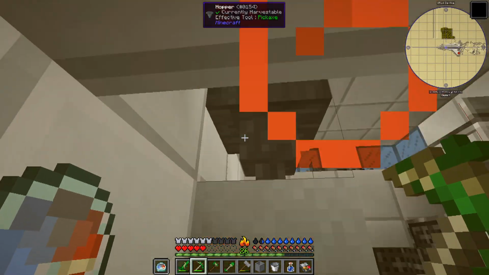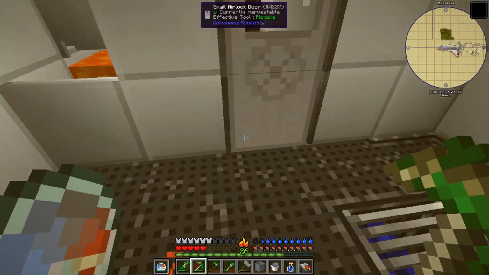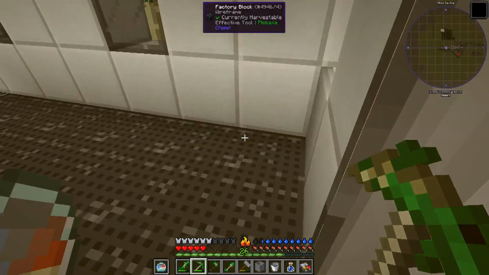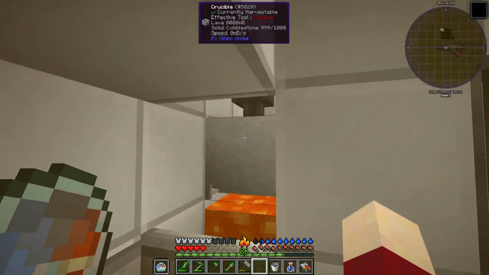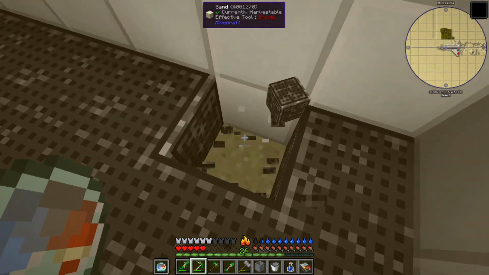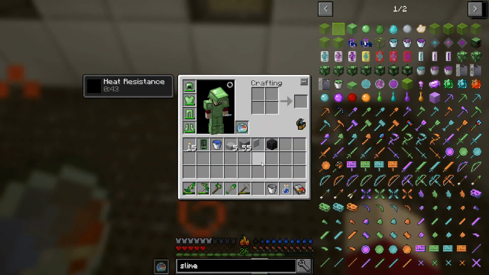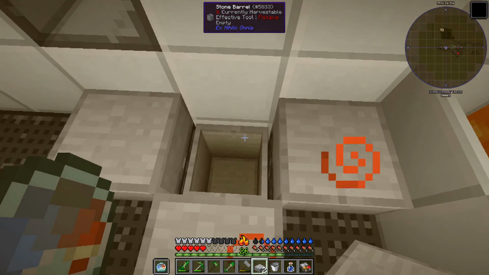We're going to break that out. I don't know where on earth that went. It's obviously not in my inventory. But yes, we're getting really hot, so this is miserable. But we're going to go ahead and place this down here. And oh, that is not going to work out. What we're going to need to do is actually place that down here. That would have been horrible otherwise. And we're going to place some stone slabs around that.